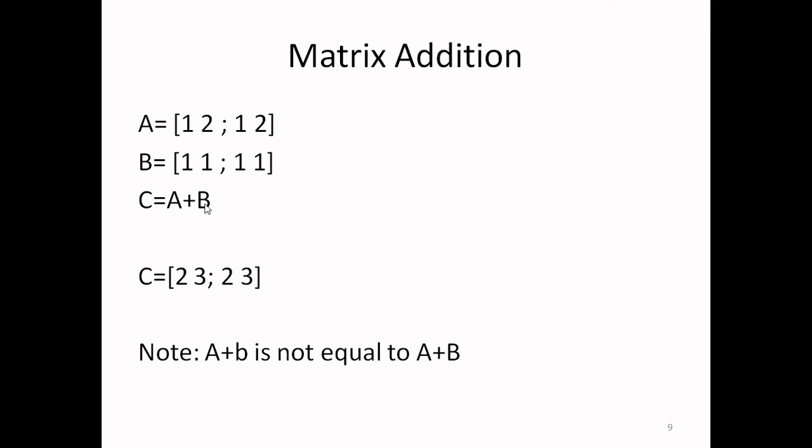A and B are two matrices, so I am basically adding these two matrices, and the result should be, as you know, that the first element of A will be added with the first element of matrix B. The second element of the matrix A will be added with the second element of matrix B. So we obviously will get in the first row of C, 2 and 3, just like the normal way you do addition. So the same result you will get.